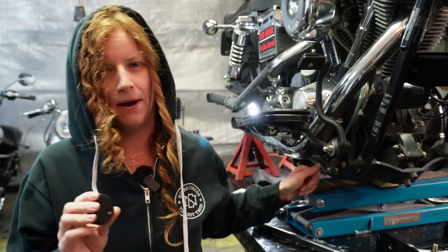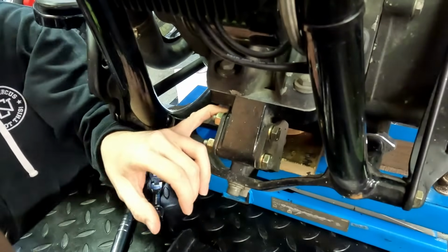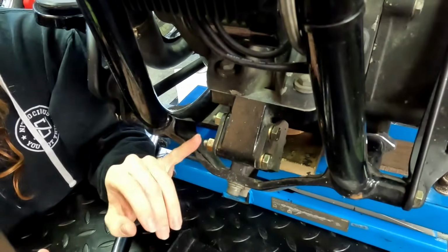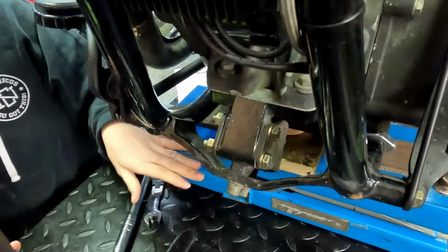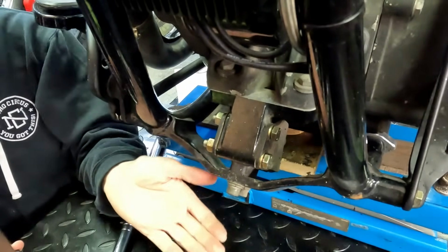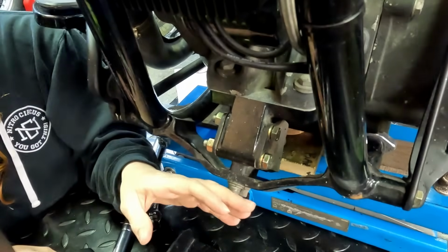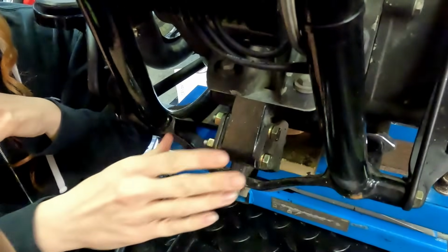So I've just got my engine jacked up just a tiny little bit, just to help loosen up these bolts, because this front motor mount spreads out quite a bit. You do want your bolts to be a little loose just to help get your mount on. So I've just got my scissor lift underneath here with a couple blocks of wood underneath the engine, and I'm not lifting it much. I'm just lifting it a little bit more, just till my bolts come loose enough that I can actually spin them.